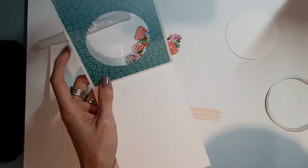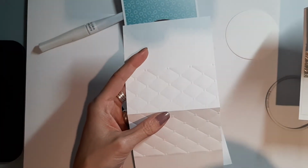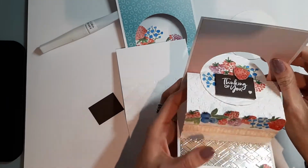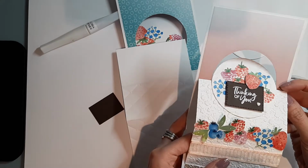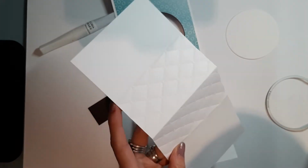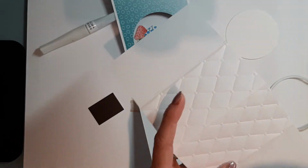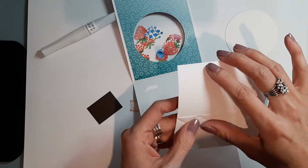Okay, so then the next step is your cake here. You can put an embossing folder and emboss the middle. I tried to do it on the sample and it ripped the paper, so that's why I didn't do it for my kits. But then I found that this embossing folder, the Tuft embossing folder that is now retired, did not rip the paper. So if you do have that, you can use it when you're making this card.